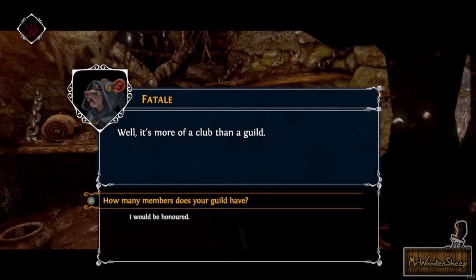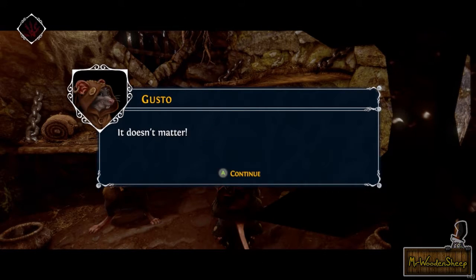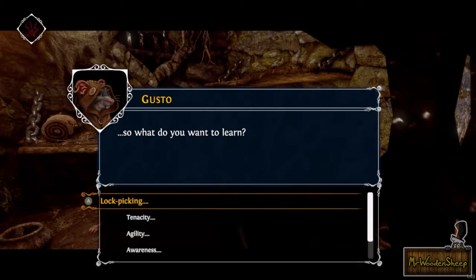How many members does your guild have? I bet you they're gonna just say them too. You mean including us? It doesn't matter. For now, we can teach you one skill from each discipline. So, what do you want to learn?